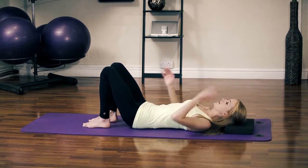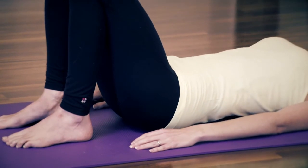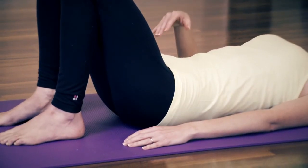We're going to bend the knees, so you've got your heels in line with your bottom, arms relaxed down by your side. Let's find that pelvic neutral position, so flatten your back for me down towards the floor. I then want you to arch your back away from the floor, so you're creating that big gap. Let's then come and rest the pelvis somewhere between the two extremes, so you've got that little gap now in your lower back. You need to keep that still.